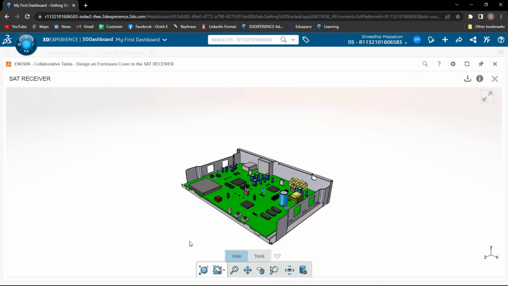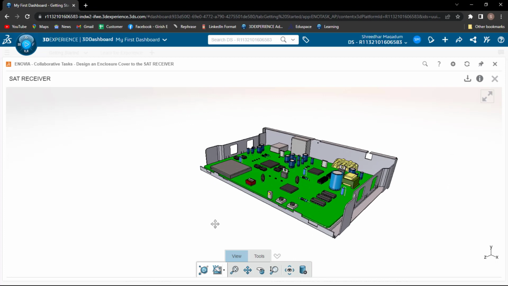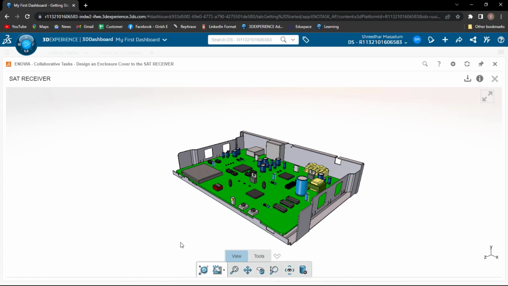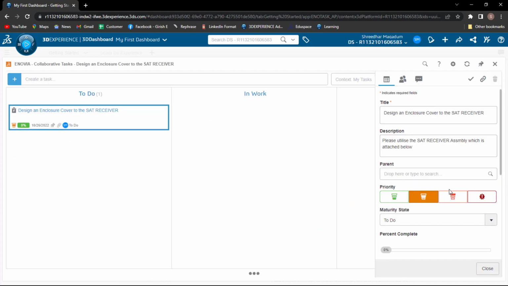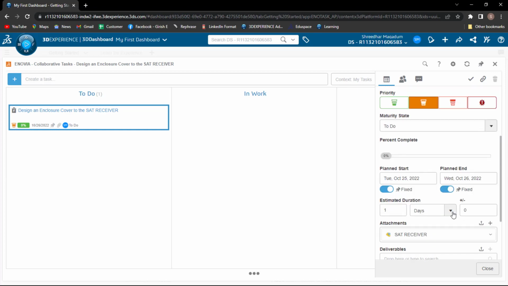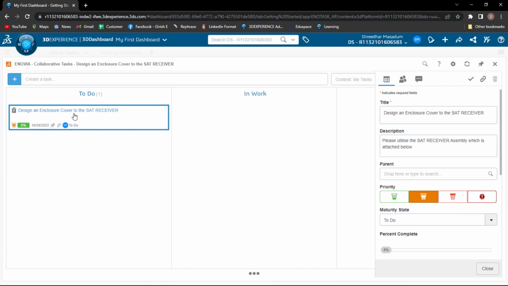Yeah, so 3D Play will just preview the model. You can deal with all the tools, adding notes and exploding and measuring things, and all. You can do it by using the tools option here. So once you get the details about it, you can jump back to the task manager, and then you can again completely review each and everything. If you want, you can check the assignees and even the comments, what in all they had mentioned.